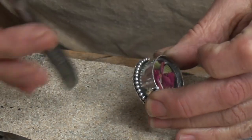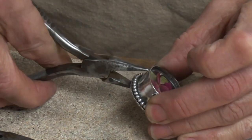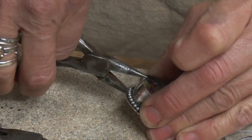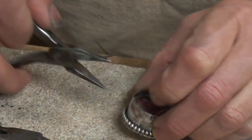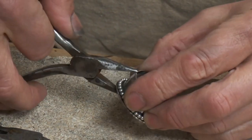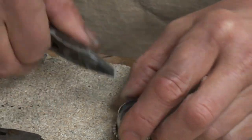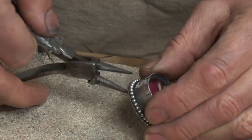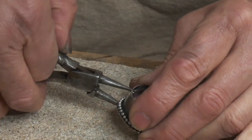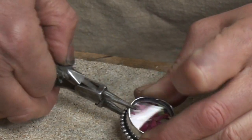So actually, I'm going to use this piece here and fold that down, bring it in. These are nice straight pliers, and then I'll go back in with the needle nose. Okay, just kind of bend it in place. Now I'll go in with the needle nose. That can really give me a nice tight hug onto my bezel.